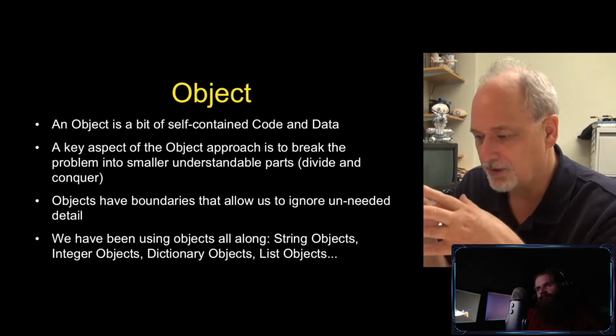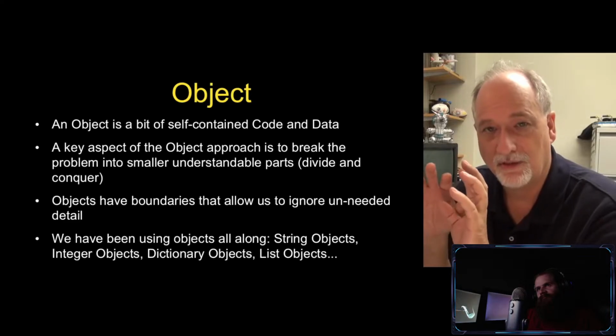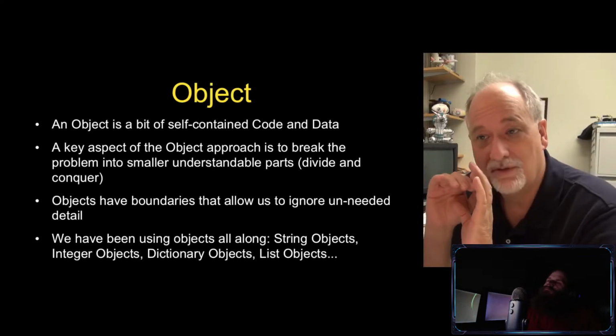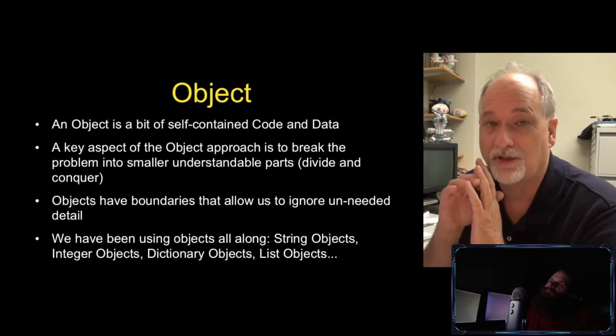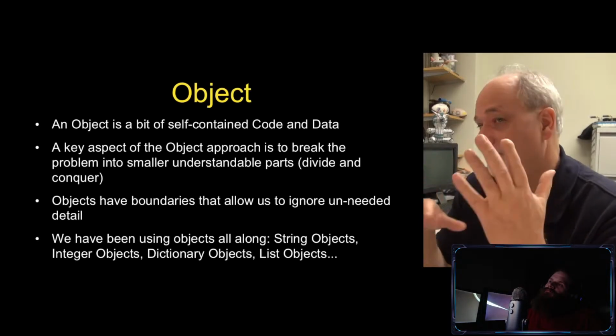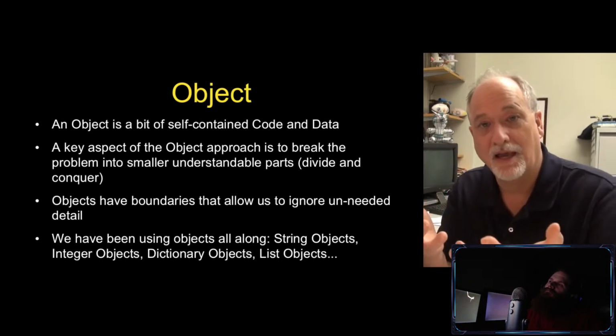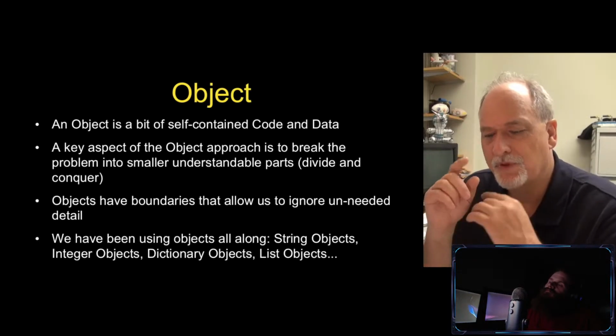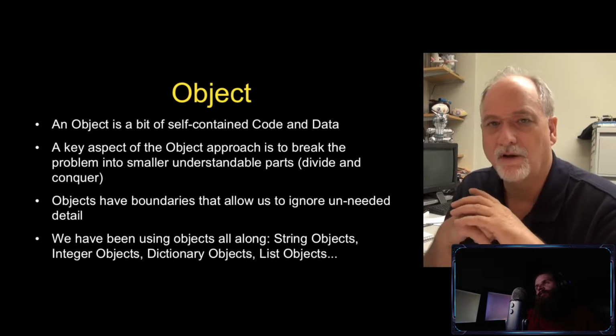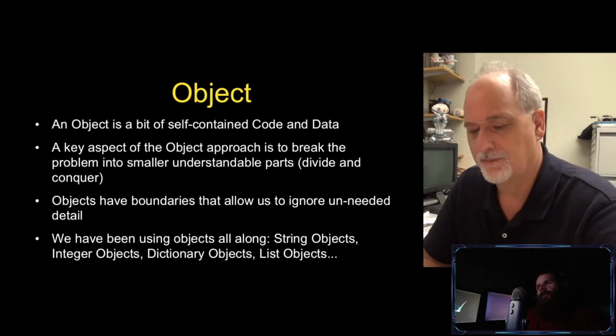And so there's boundaries: things that you can use, things that you can look at, and things that you really don't bother looking at. You go read the documentation and use it, and away it goes. But then someone had to write that, and so they built an object. So what we're going to do is look a little bit under the covers of what it takes to build some of these objects.